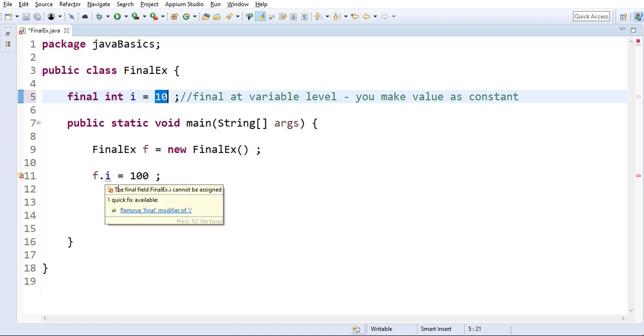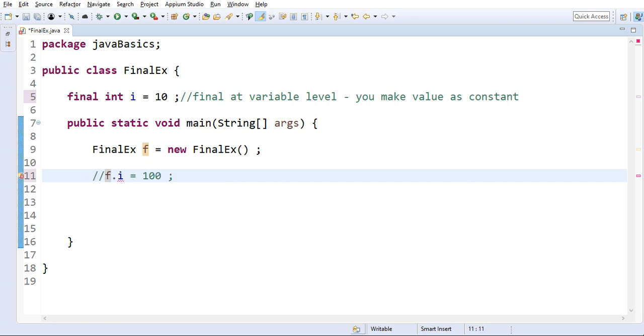So over here you are getting an error. It says the final field cannot be assigned. Why? It cannot be assigned because it's final, right? So this is the advantage, or you can say usage, of final. If you have a URL, browser, these kinds of variables, and you want to keep values inside them, and you want that no other tester, no other user or coder can change the value of that variable, then make it final. So that is how you can use final at a variable level.